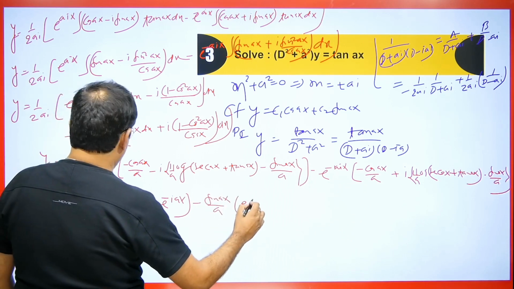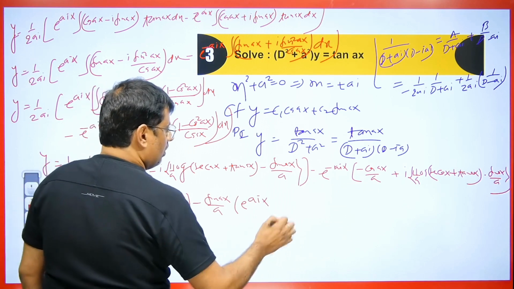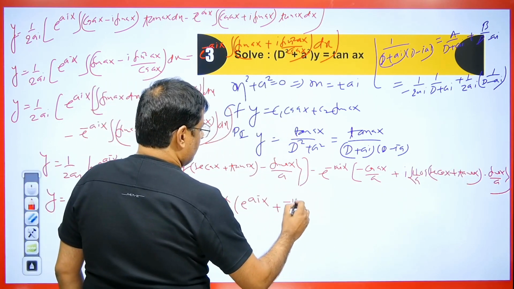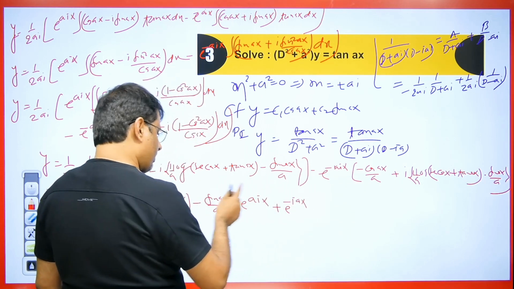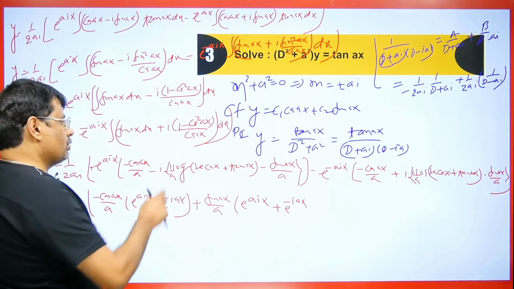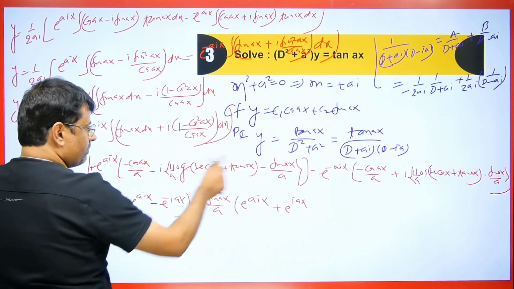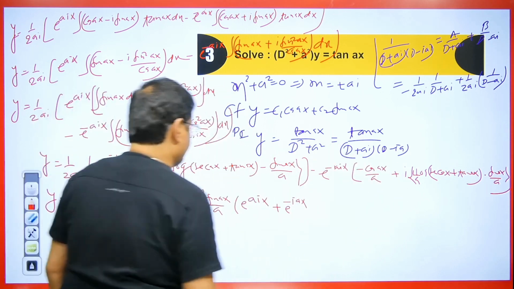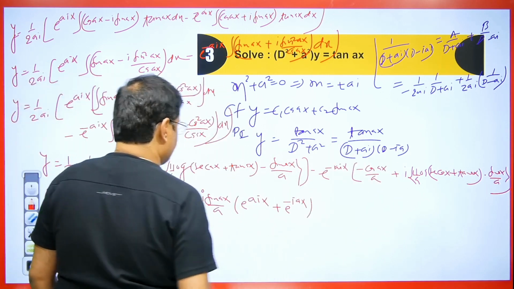So we get e to the power a iota x, and these minus and minus will become plus. Now this gives us e power minus a iota x, since we are taking out minus as a common factor here. Therefore, this will also be minus here. We have sine ax and minus becomes plus. So we will get iota here, since we got iota at these places in multiplication. This will be the value that we will get here.